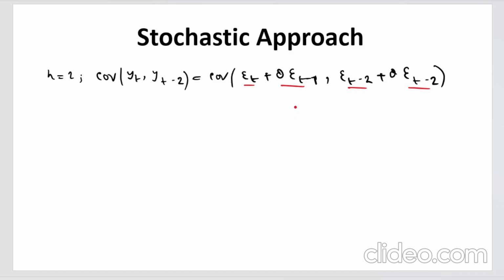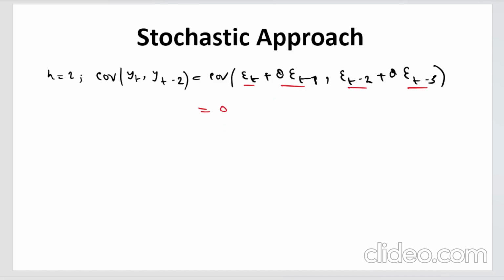Pardon, so this will not be here t, so instead of t you are writing t minus 2, so this will be t minus 3, right? So if you notice carefully, there is no term common, right? There is no common term, and if there is no common term, this will simply come out to be 0.